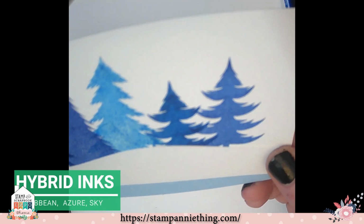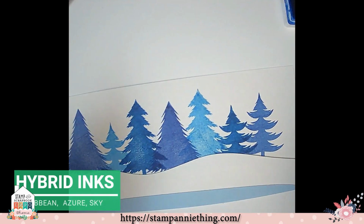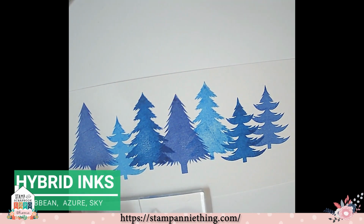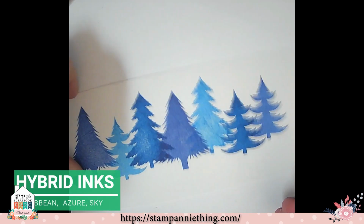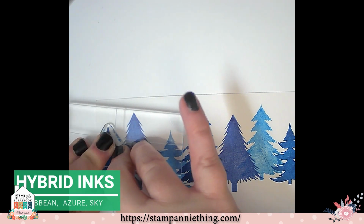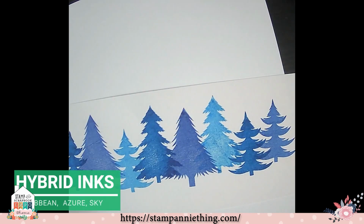So then I just wanted to make sure that they were being covered enough by my snowbank that I did go down far enough. And then I was like, you know, let me just stamp them off the page. I don't want it to be like the forest just ended. I want the forest to be continual past my card. So I'm going to go back and I'm just going to make sure that I stamp these trees all the way to the edge of my card and even hanging off. So it's just more continuity of that. It's a full card of stamping there with that tree.